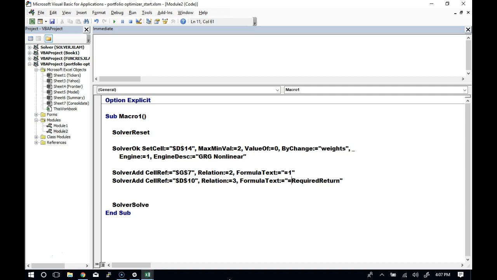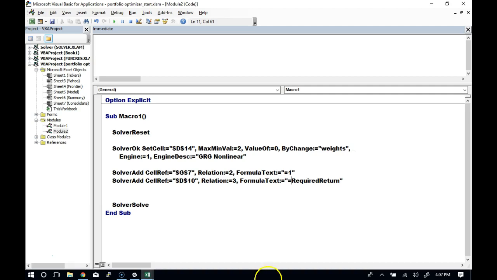Is it possible for us to write constraints that conflict with each other? Yeah, we could say sum of weights has to be greater than 1. We could put another constraint that says sum of weights has to be less than 1. And so it's possible for us to make a set of constraints that it can't meet. But if it can meet them, it will work with all those constraints.